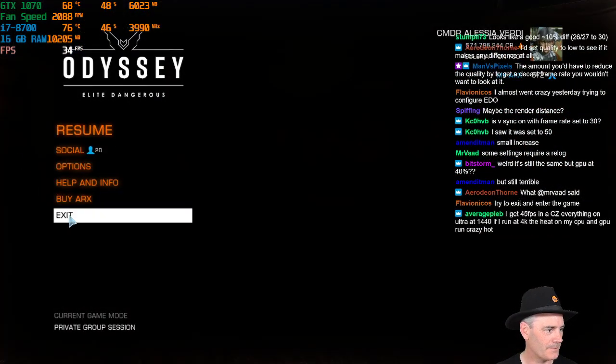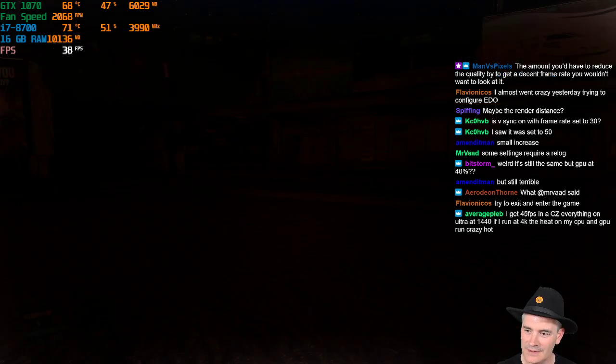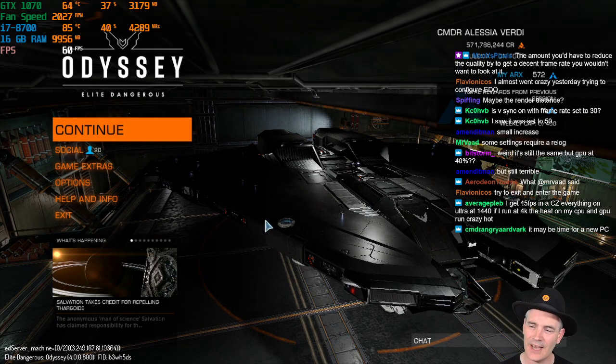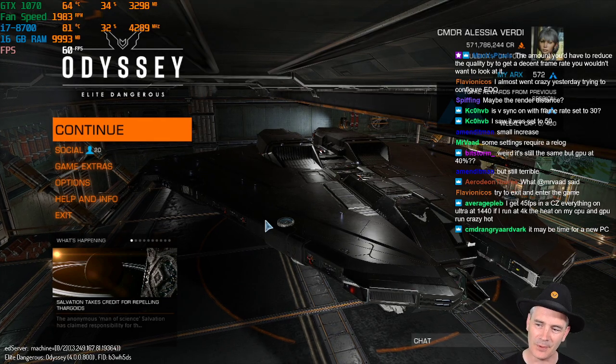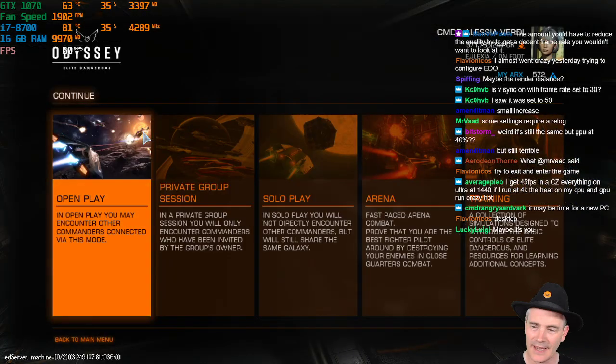Okay, so let's log out. I'll try everything. Does it need to be to menu or just to the desktop? Or to the desktop? Maybe not. Well, no, you see, Commander Anger, it's not. This is the only game that gives me a problem. This is the issue I have with Elite Dangerous.